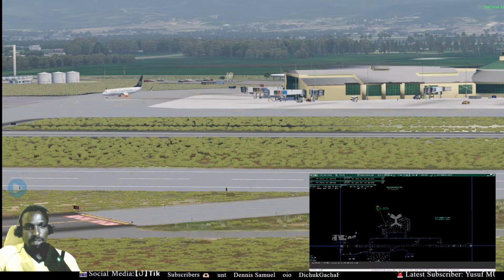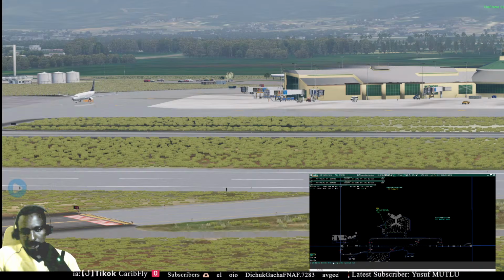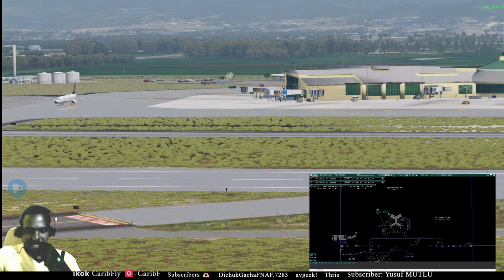Oh, here he is. It's time to taxi out there. Let me see, somebody saying anything here? Caribbean Airlines said it is reporting smoke to the west. No, actually, the ATIS actually updated, so probably that's why.